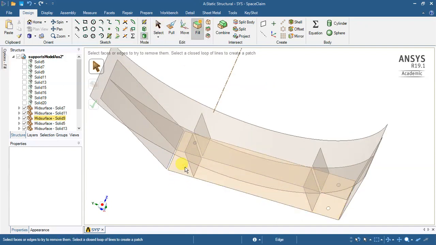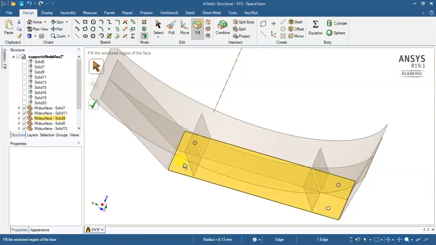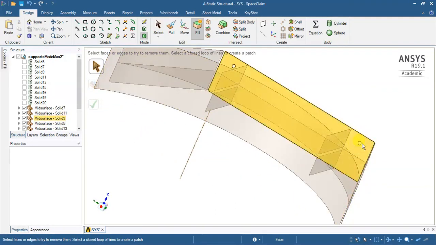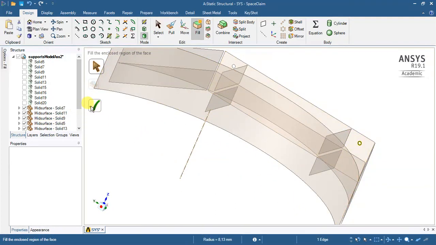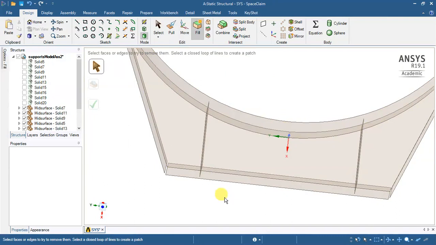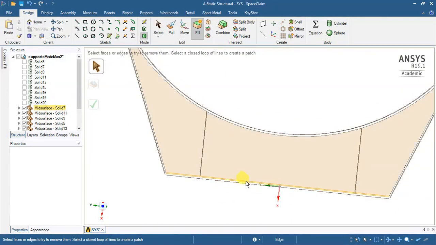So you click fill, and then you go to the circles so it lights up, and you click yes, and then you tick, and then you do the other 2, click the circle, click yes, click the circle, click yes. Cool.